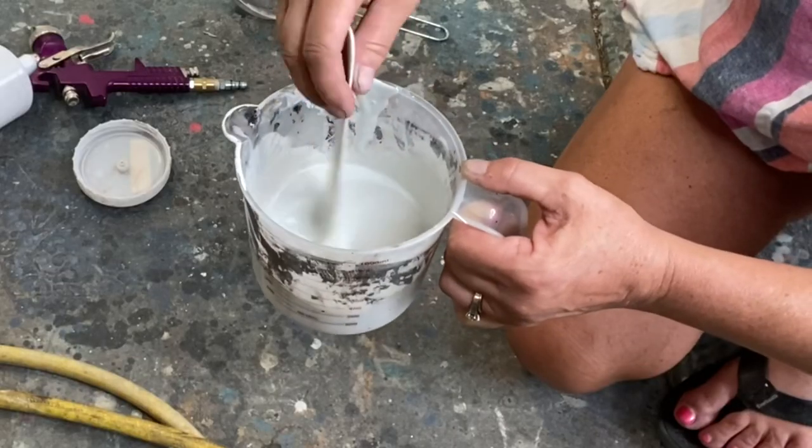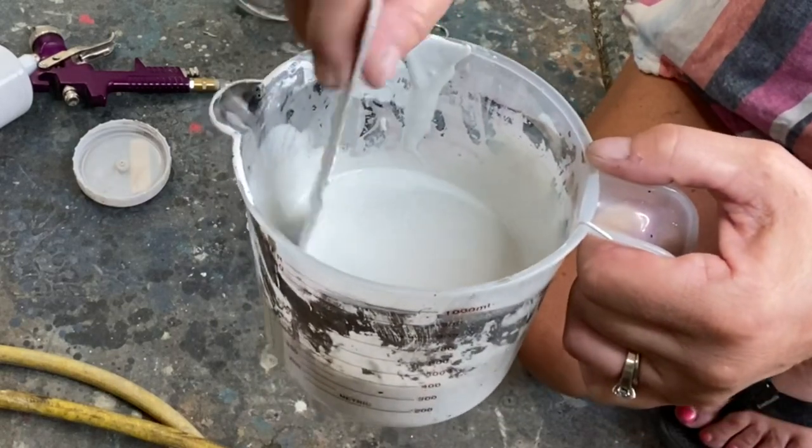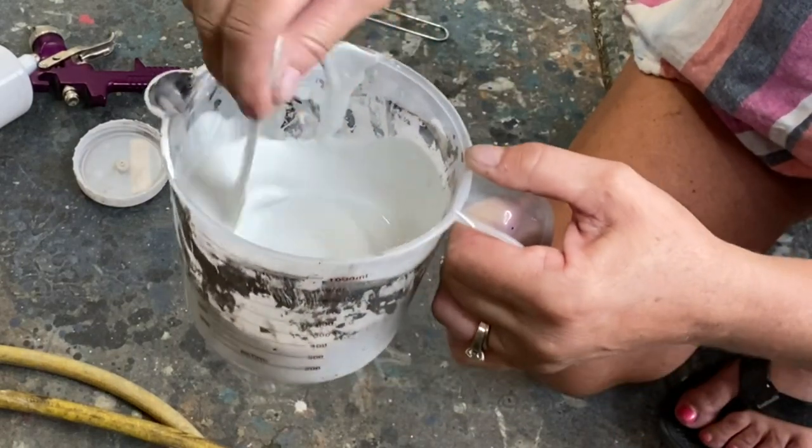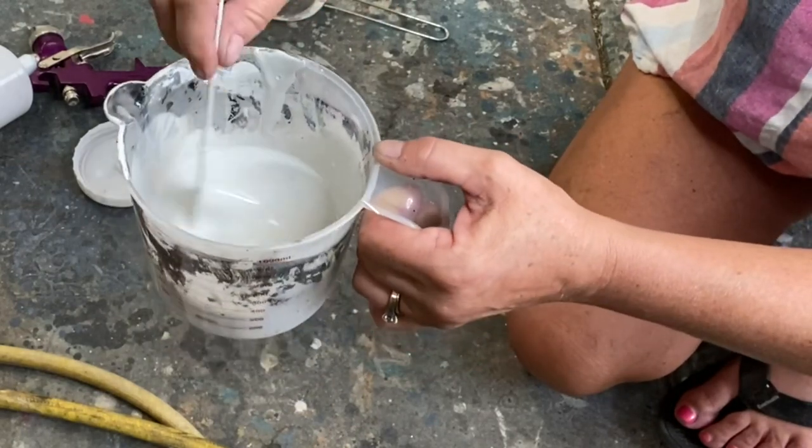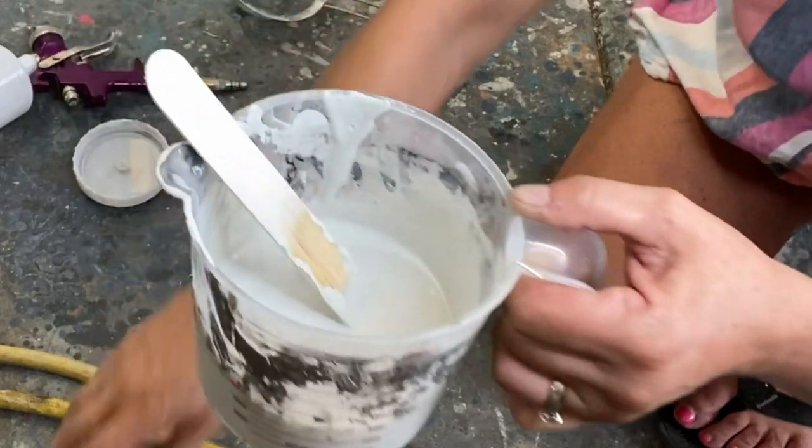So here's what I was kind of talking about, like the resistance that you feel with the thing. It looks really thin, but I still feel a little bit of resistance. Another little splash, and I think we'll be right where we need to be.